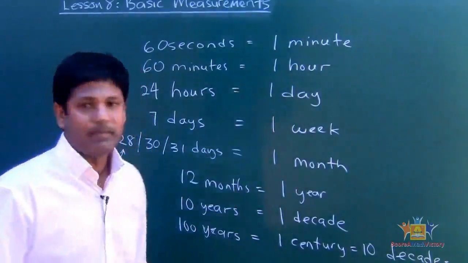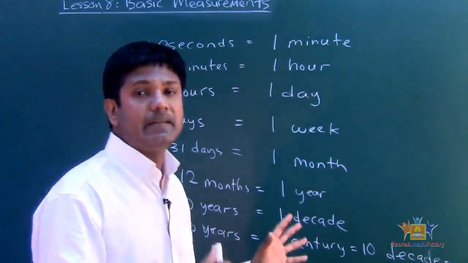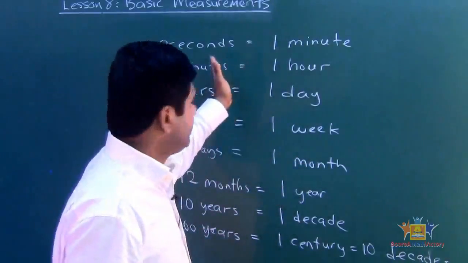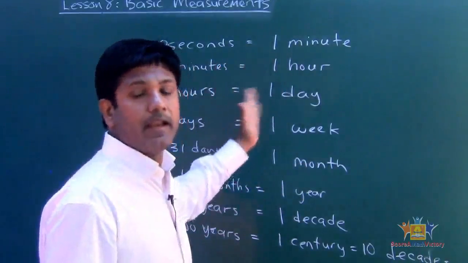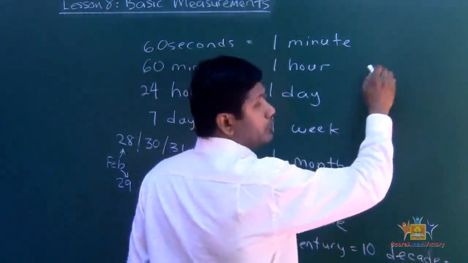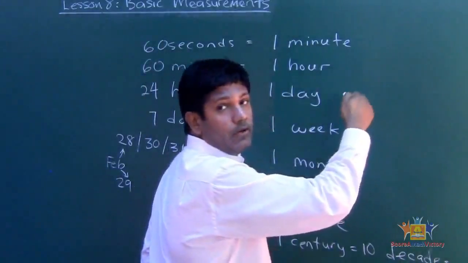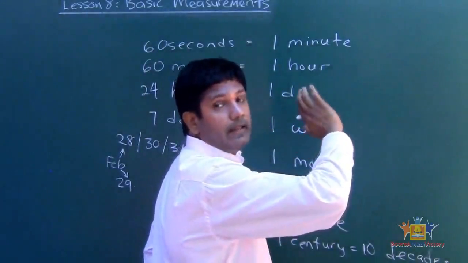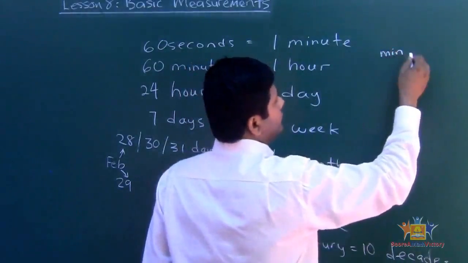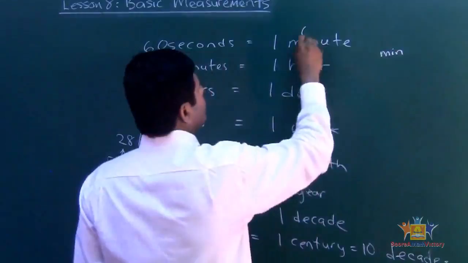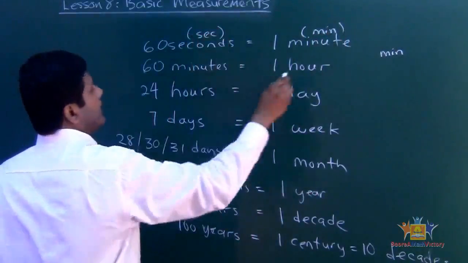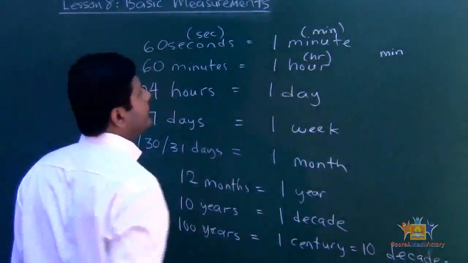Okay, good. Well, Mr. Mac is going to show you that we can also use the rotation method to create the relationship between minute and second, minute and hour, and day and things like that. So what do we do? We always put the bigger unit to the left and the smaller unit to the right. What I mean by that, you put the minute. So the abbreviation for minute is MI. The abbreviation for second is SEC, and for hour you can put HR. Alright, so keep in mind.